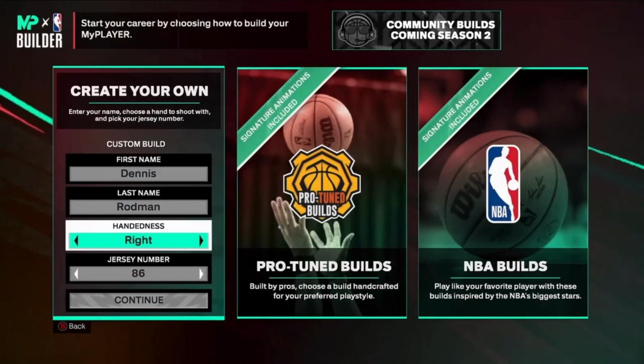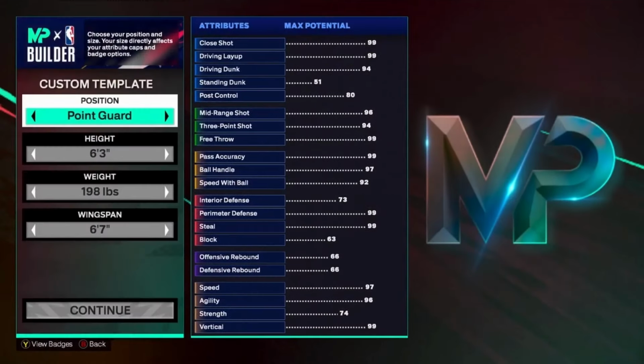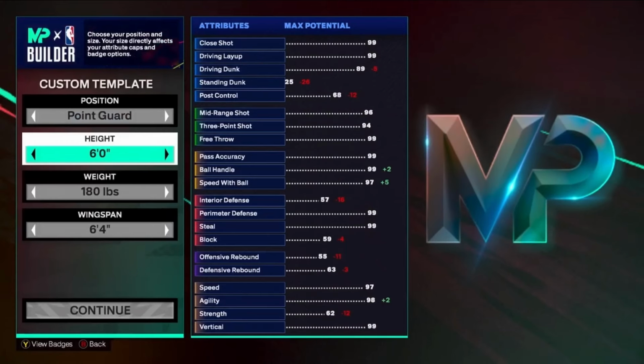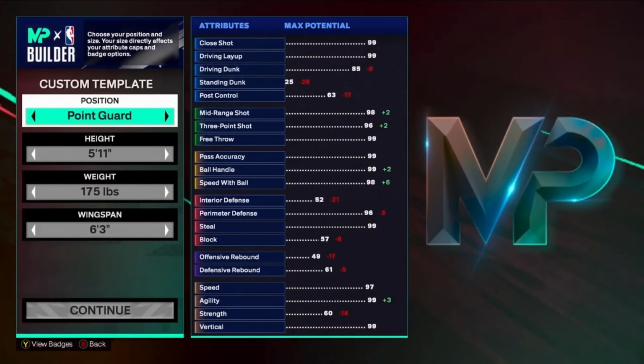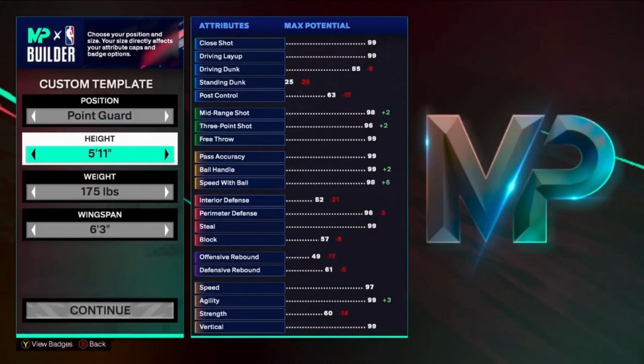So, first off, for no right hand, jersey number doesn't really matter. I'll just go with one, I guess. For position, we're going to go point guard. Obviously, this is a 5'11 build, so you need to go point guard. If you go shooting guard, then you can only go 6 foot, and we want that 5'11 for the height. So that's what we're going to go with.